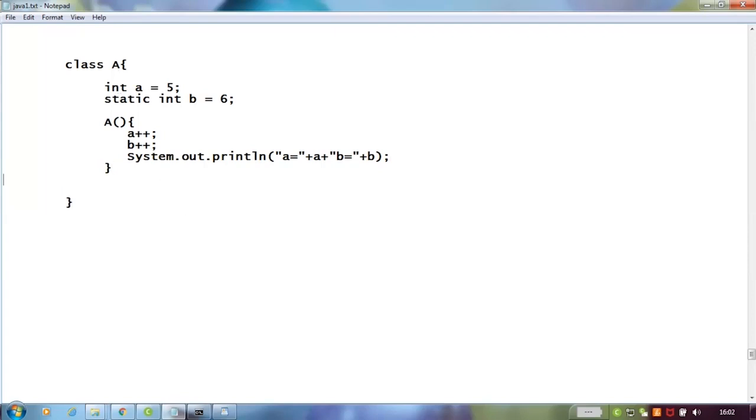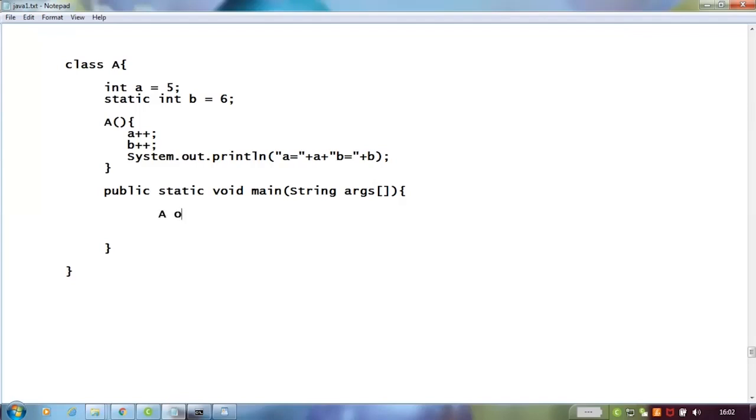Let's come to the main method: public static void main(String[] args). Inside this main method, I'm creating 3 objects of this class.